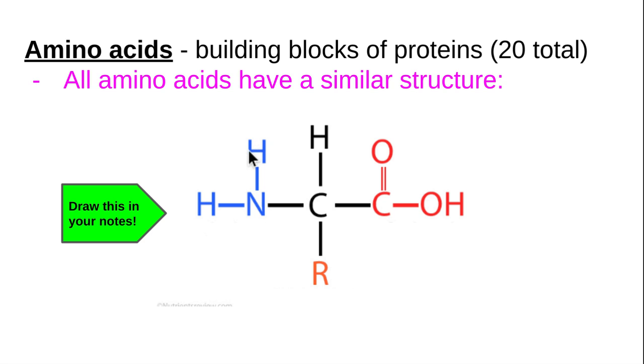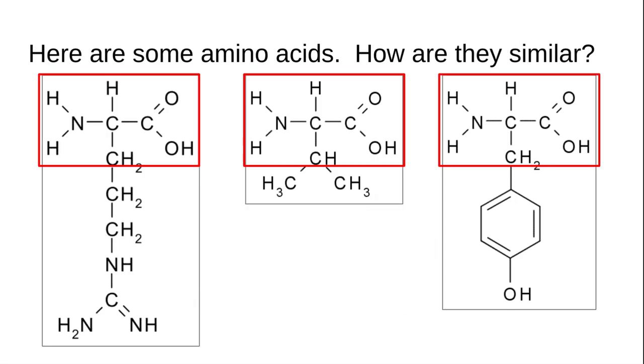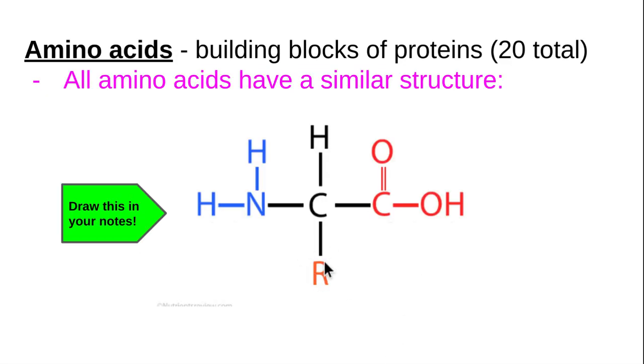In your notes, I would like you to draw this. I will not make you draw it on a test or a quiz, but we're just going to have it here that this is the general structure of an amino acid. This part at the bottom, this R, stands for the rest of the molecule. It's the bottom part of this molecule that's different, because if we look back, the bottom part was different in all these. So scientists are just lazy and use shorthand for rest of molecule because they know it might change. This is like the equivalent of saying base in a nucleotide instead of writing A, T, C, or G, because we know it might be different. It might be an A, it might be a T, etc.